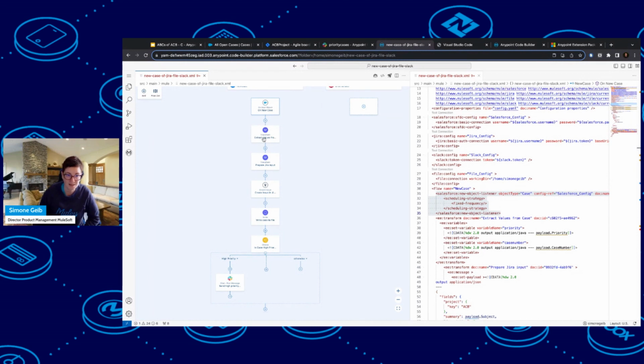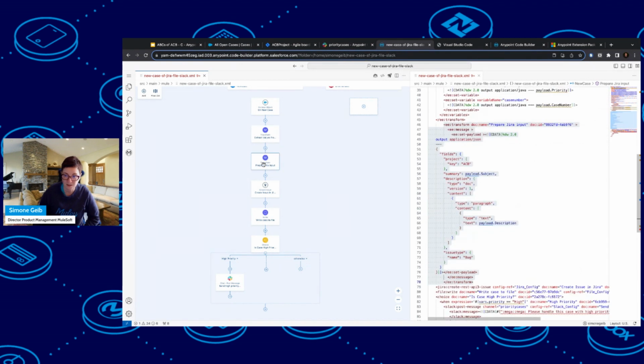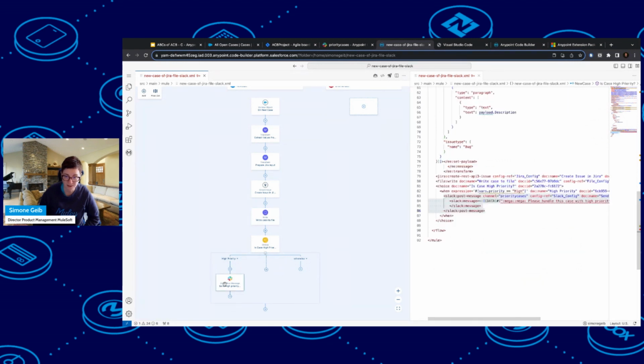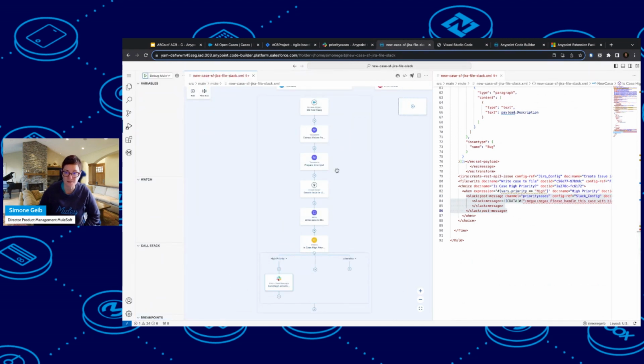We get a new case, we extract the priority and the case number, we prepare the Jira input, we create an issue in Jira, we write the case to a file, and then if it is high priority, we post to Slack.